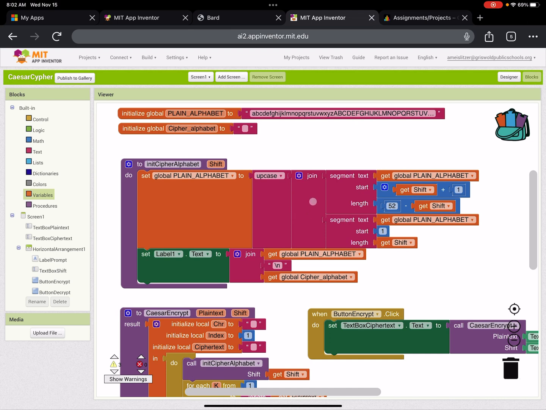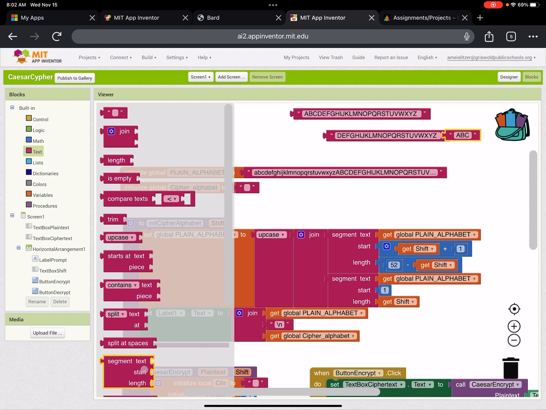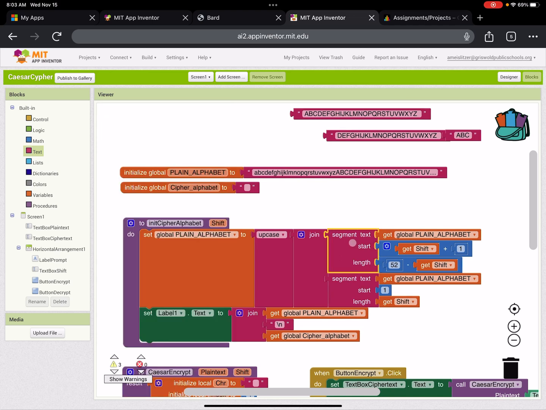And then what we want to do is use a join block. So again, go back under text, grab a join block, and plug that into the uppercase. Because as I showed before, we want to segment off the first 3 letters, and then join it with the other segment, like so. So in other words, we create the proper shift that we need. To find that, we're going to go under our text block, and at the very bottom of the initial piece here, segment text start and length, we want to grab that, and then plug that into our code over here.